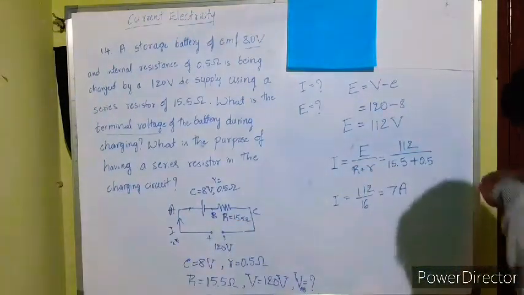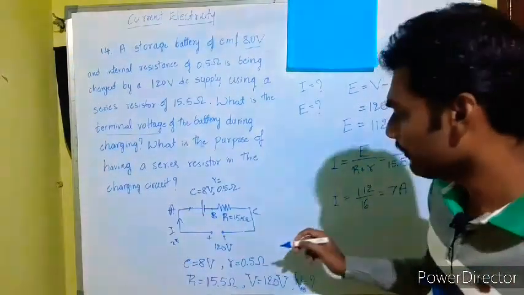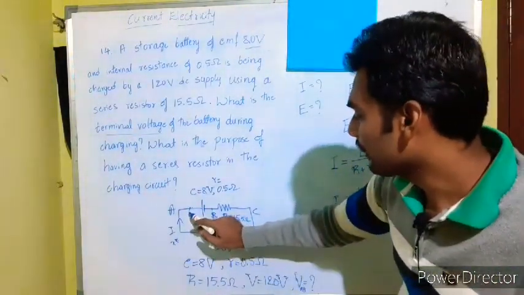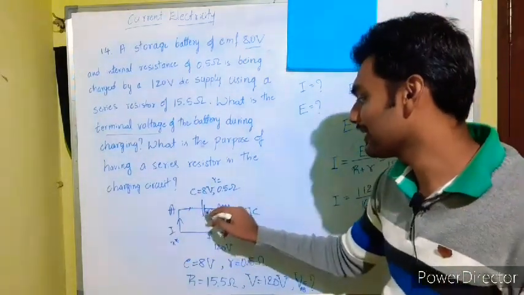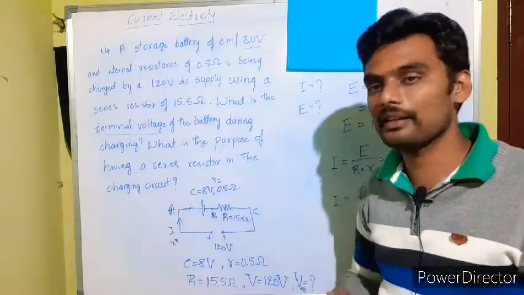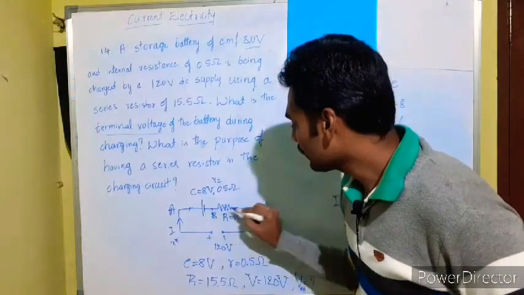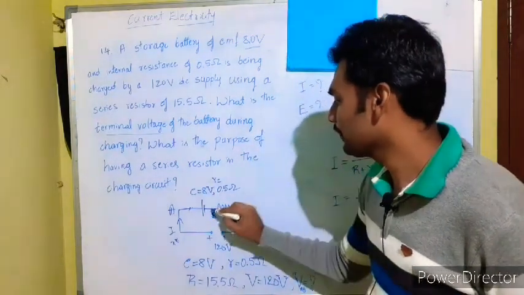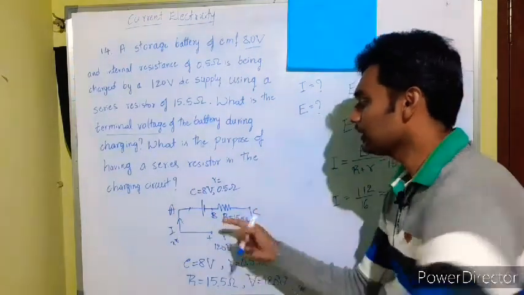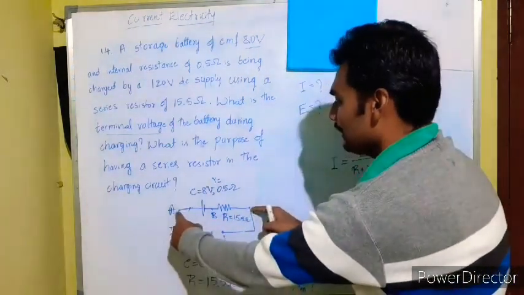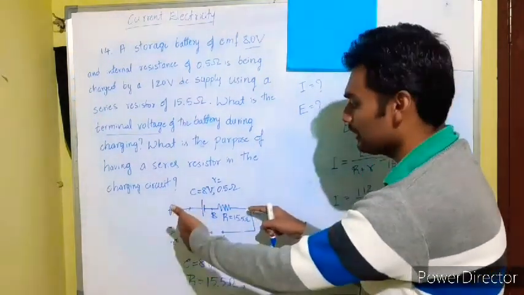Now, voltage across A and B is not that easy to obtain because this involves a battery or a cell getting charged. Instead, what we can do is we can get the voltage across the points B and C. I'll tell you why. Because once we have the voltage across B and C, the total voltage across A and C is known to us. Total voltage across A and C is 120 volt, right?